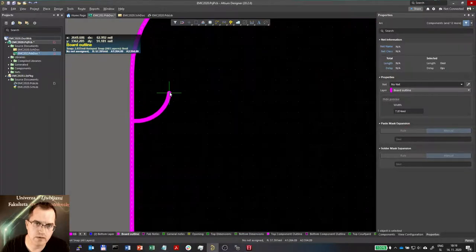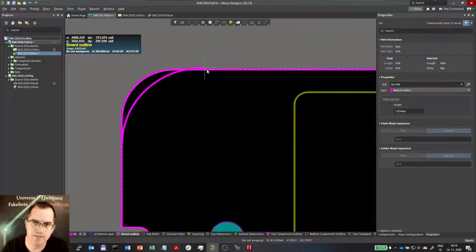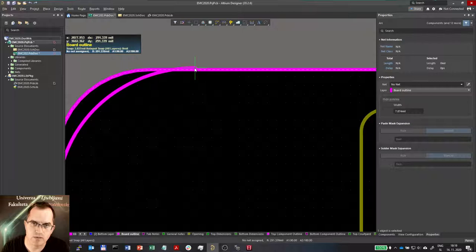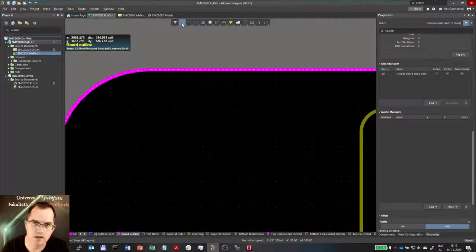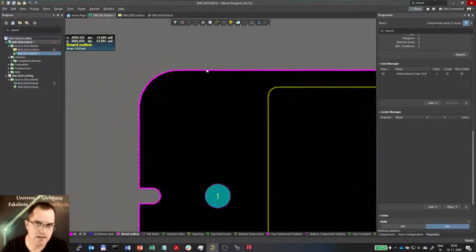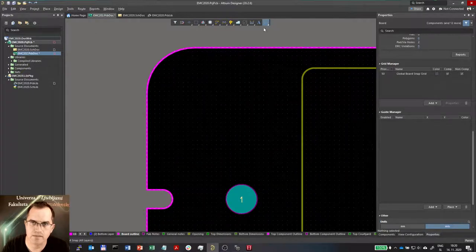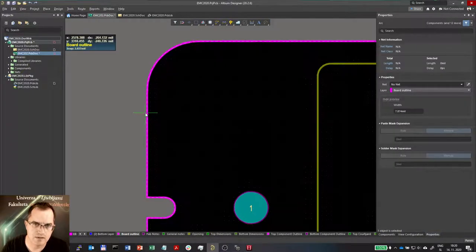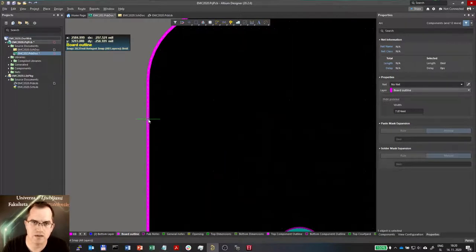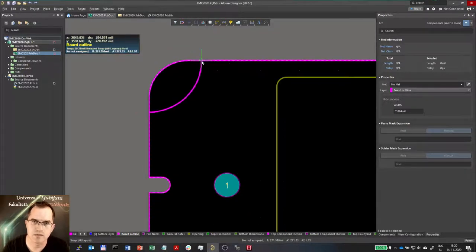But then, of course, I would like to snap to these lines here. Maybe it can be snapped, maybe not, we'll see. Okay, here the snapping works. If it doesn't work, you go here to the snap object for snapping and you select track lines. Now, this will also snap to lines then. Let's go and try again. Now it snaps to lines as well. I can show you by changing the grid. Maybe I will change it to 1 millimeter and it still snaps the lines. See? So it's quite useful.